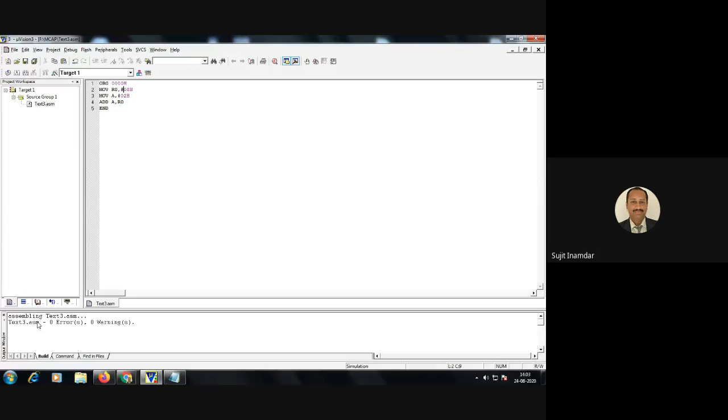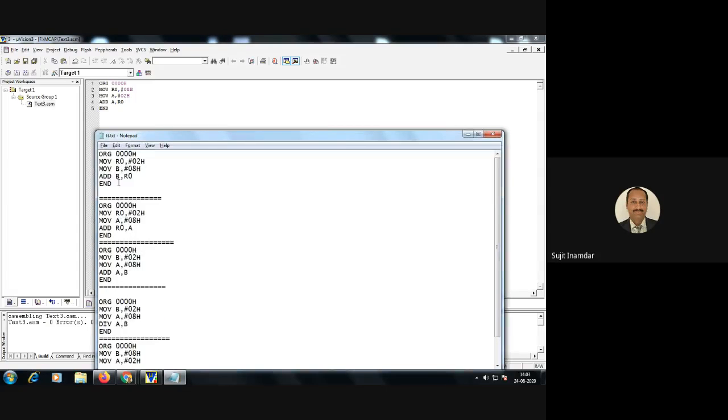Here, in this output window, you can observe zero errors, zero warnings. That means whatever corrections you told are correct. We are not going to run the program, I just want you to debug it.